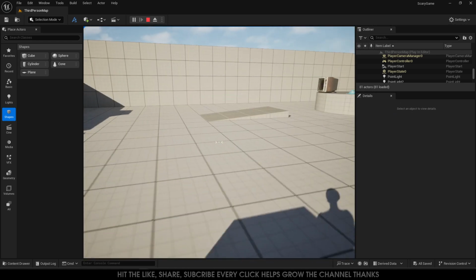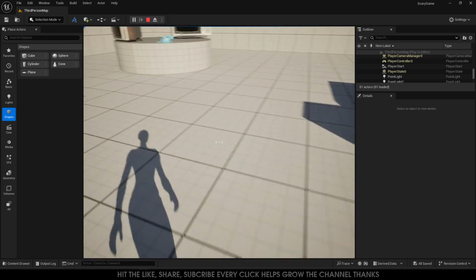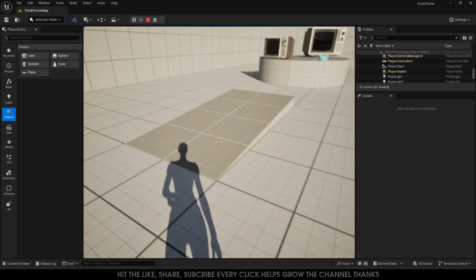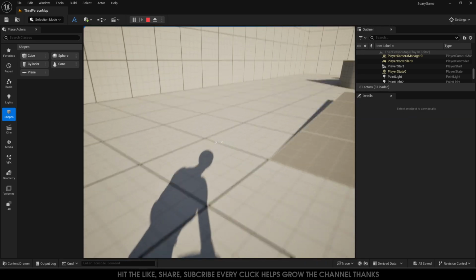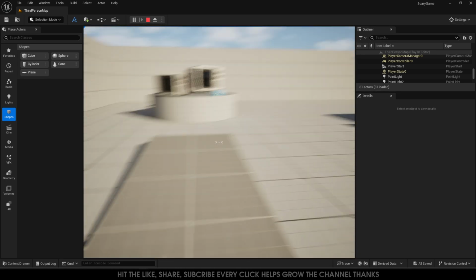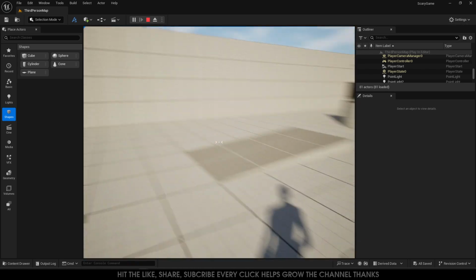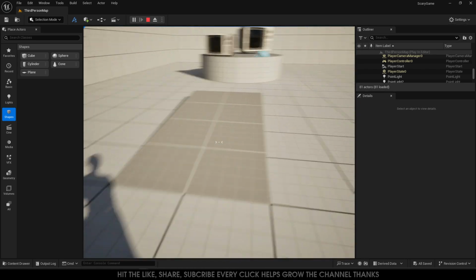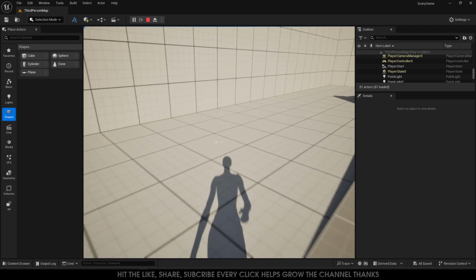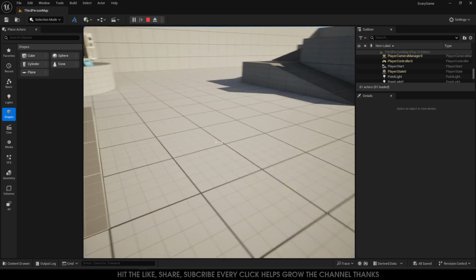You can see our shadow and the speed that we're moving now, which is fair. I think that's much better speed. And then if we hit crouch, we can also go at a nice speed and nice movement, which is better than sprinting all the time. So let's set that default walking speed to 250.